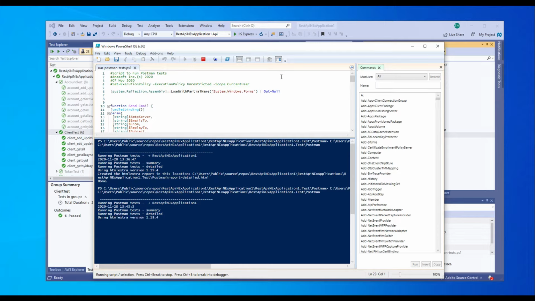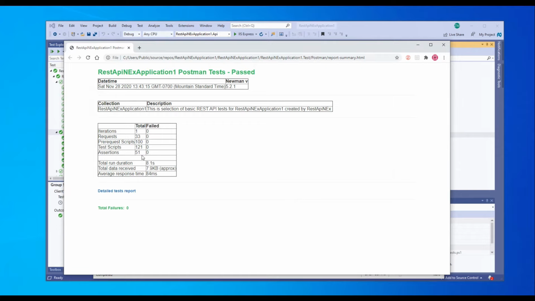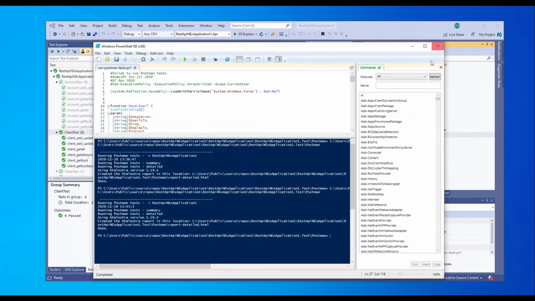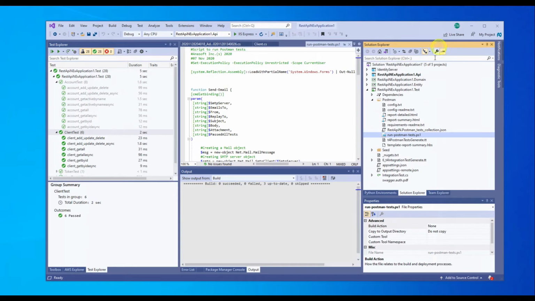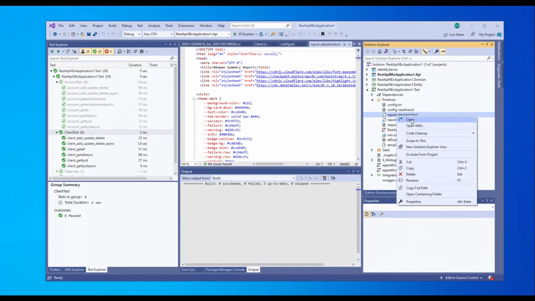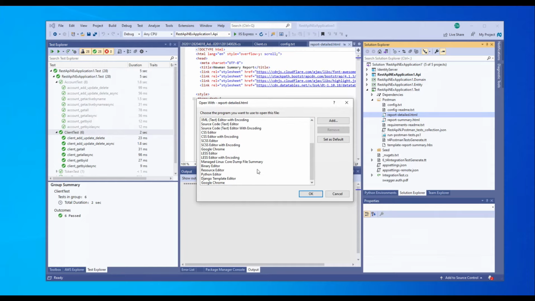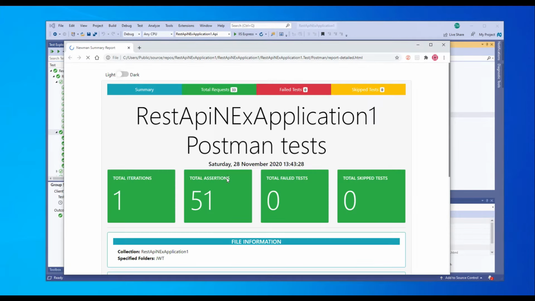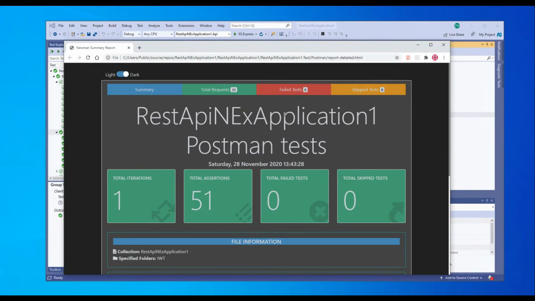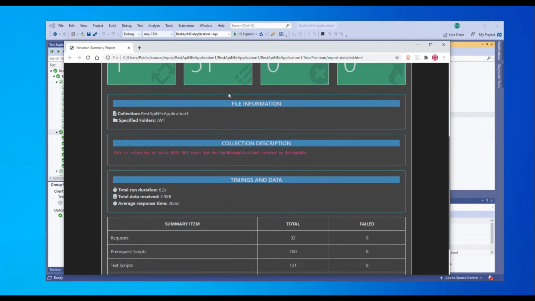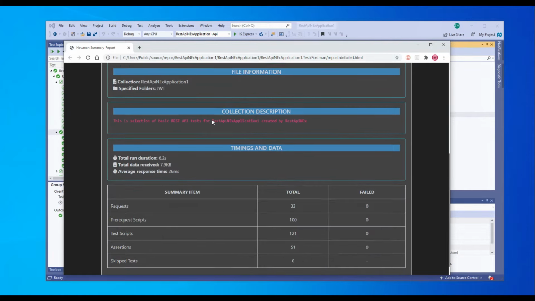After the run completes, we get a summary report displayed, with an increased number of tests, as we see, with the new entity added. And as well, we can open the detailed report on Postman tests, just by opening an HTML page.